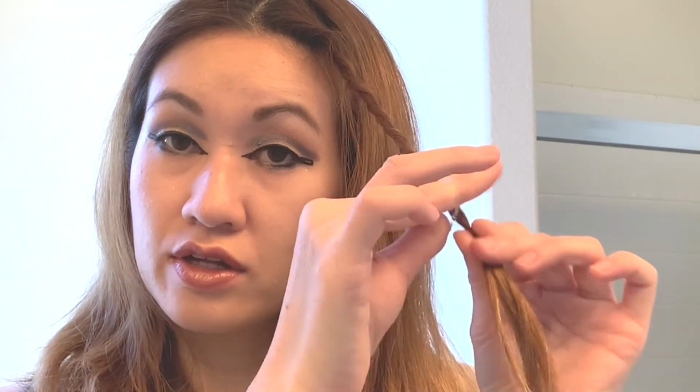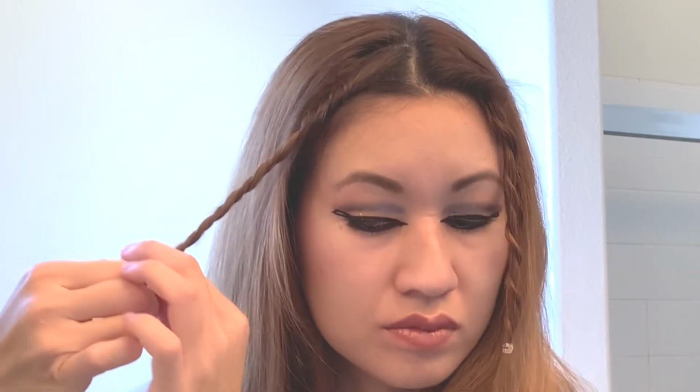Okay, and then once I reach a good point, I'm going to take a clear elastic and tie off the end. Okay, and now for the other side, I'm going to do the exact same thing. Split it into two, make it tight. Just go down the duration of my hair. Take an elastic, tie it off.